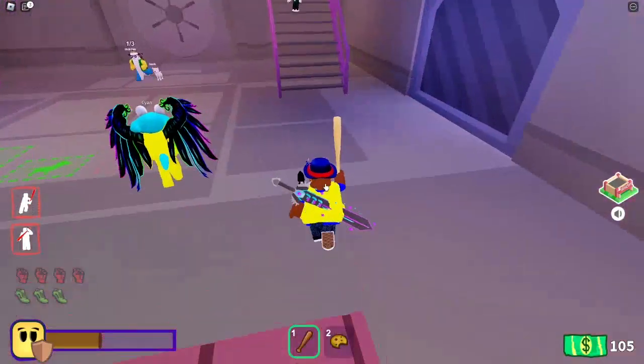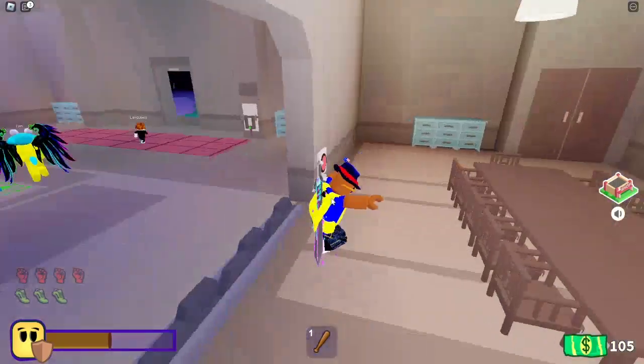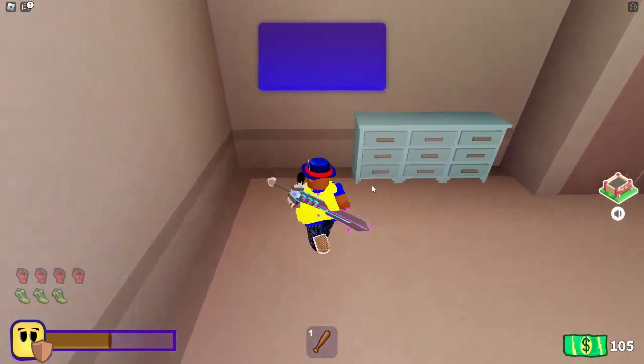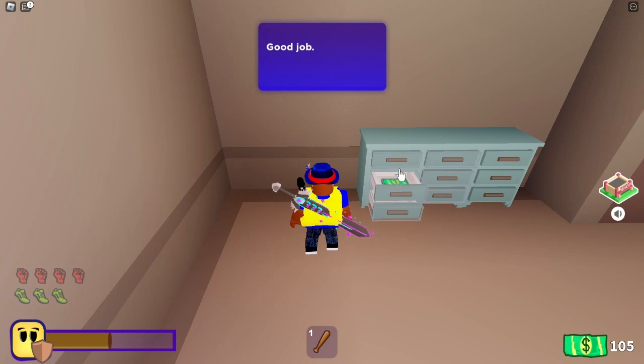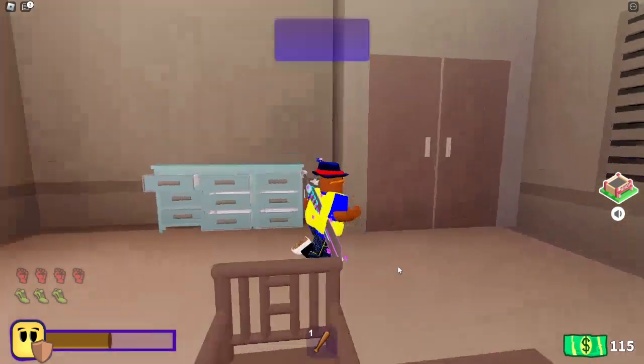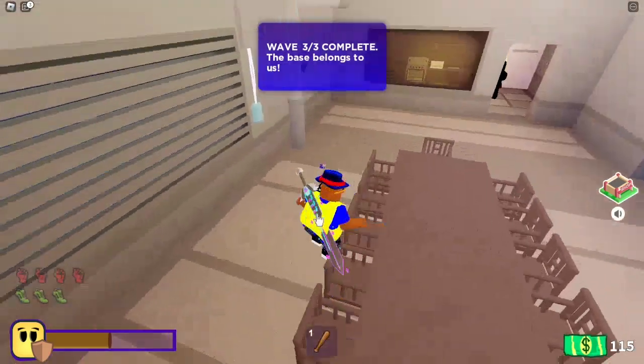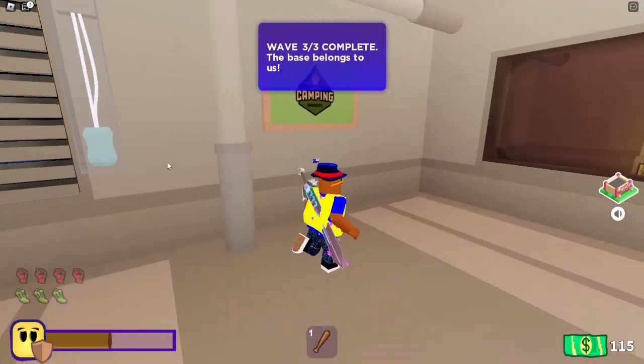Get wrecked, bro. Our base now. Goodness gracious. Is there anything in here? I didn't check these. More money. Wave 3 complete. The base belongs to us now.